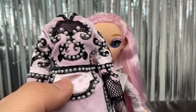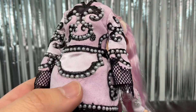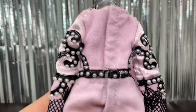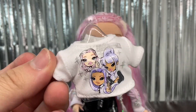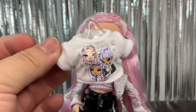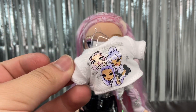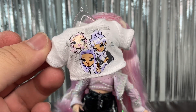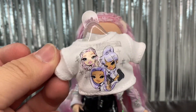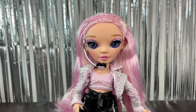The second outfit is two different fabrics — one is like satin and the other is like suede. It looks really interesting, it is full of pearls — I hope they don't fall off too easily — and it has velcro on the back. We also have this shirt, which is kind of interesting because she's supposed to come with a different shirt. The other one had the girls' signatures beside them with different hand poses. This is actually the same shirt that comes with Tiara, so now I have a double of this piece.